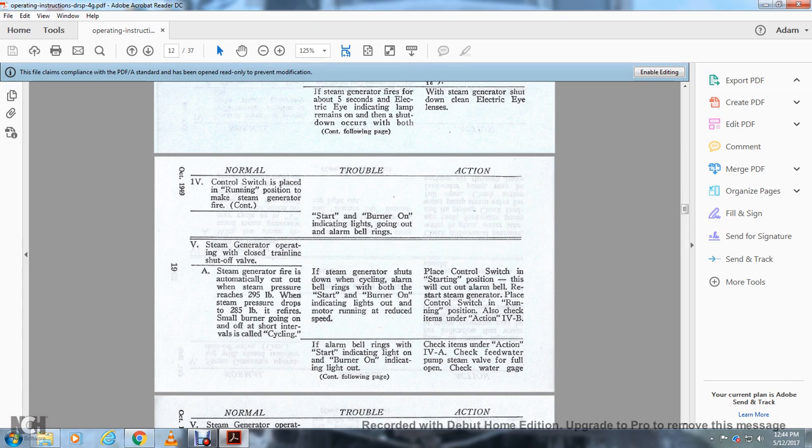Start the burner on indicating lamps going and alarm bell rings. Steam generator operating with closed line shutoff valve. The steam generator fires, automatically cuts out when the steam pressure reaches 295 pounds. When the steam pressure drops to 285, it refires, starts small burner going on and off in short intervals, called cycling. If the steam generator shuts down when cycling, alarm bell rings with both of the start and burner on indicating lights out and motor running in reduced speed.